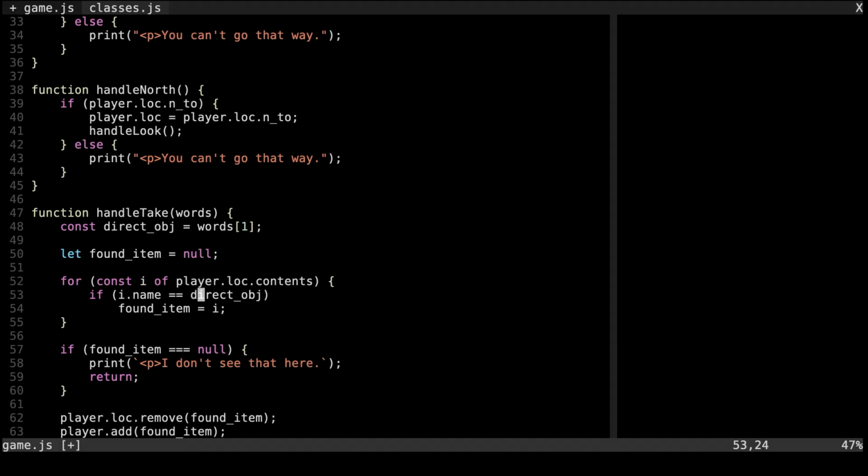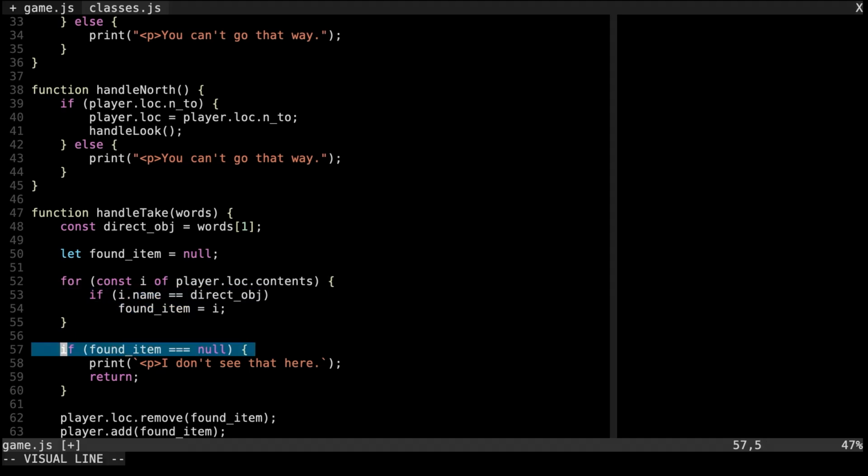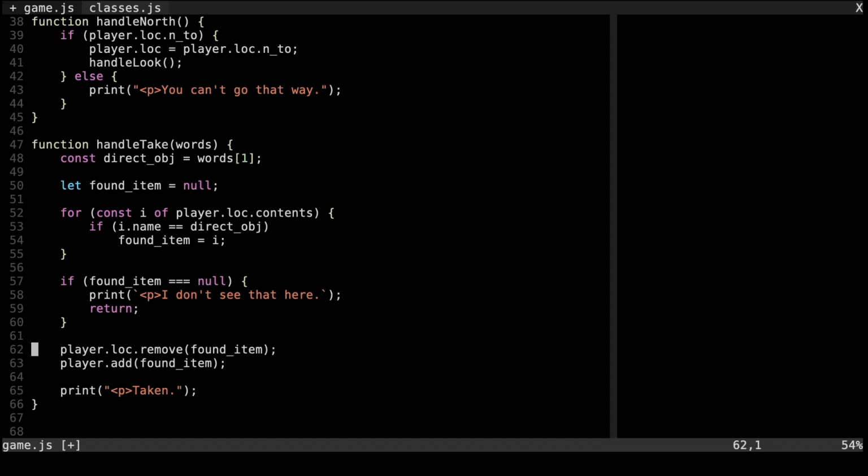So I have a loop here that looks through the contents of the location I'm in to see if it can find it. And if it can't, then it prints out an error message. Otherwise, I've got to remove that item, except I called it remove item, right? If I pick up the item from the room, I'm going to remove it from the room and add it to myself.